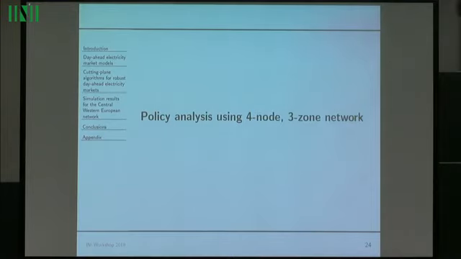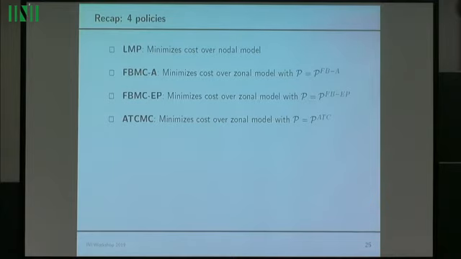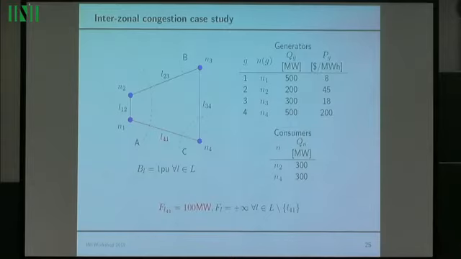So let's investigate a small-scale network and see what we can say about these different approaches. So I will be comparing the 3 following approaches: a nodal model, the current practice with that base point and the discretionary parameters, the proposal that we make for flow-based, which is the best case version of flow-based in the sense of implicitly looking for the best choice of discretionary parameters, and the ATC model.